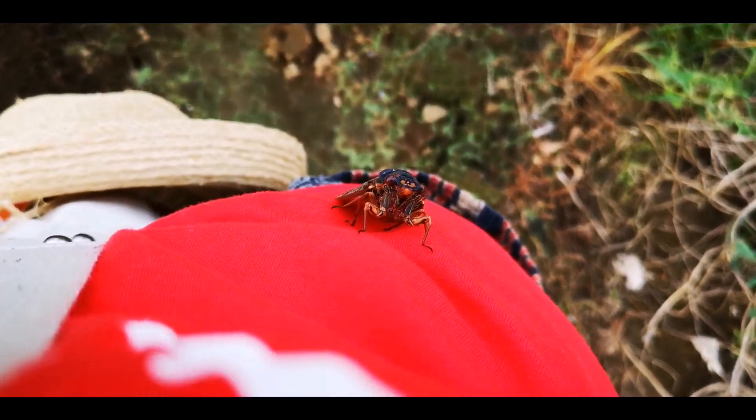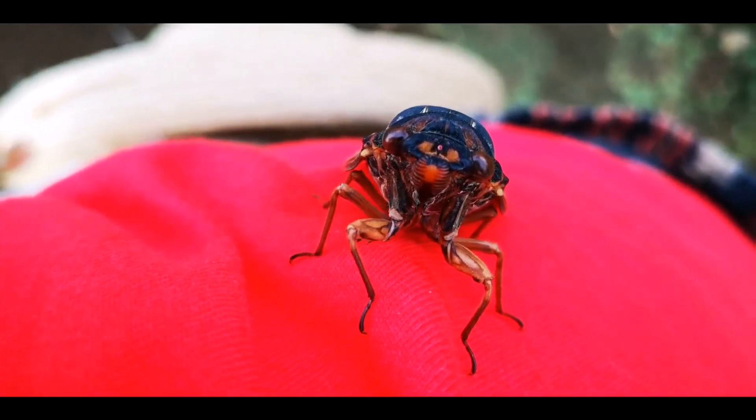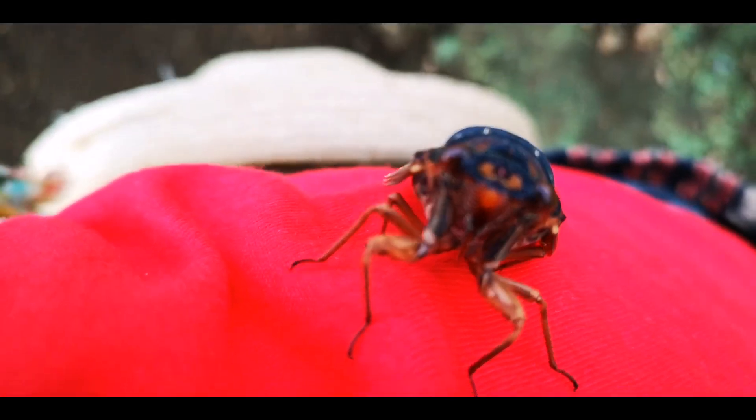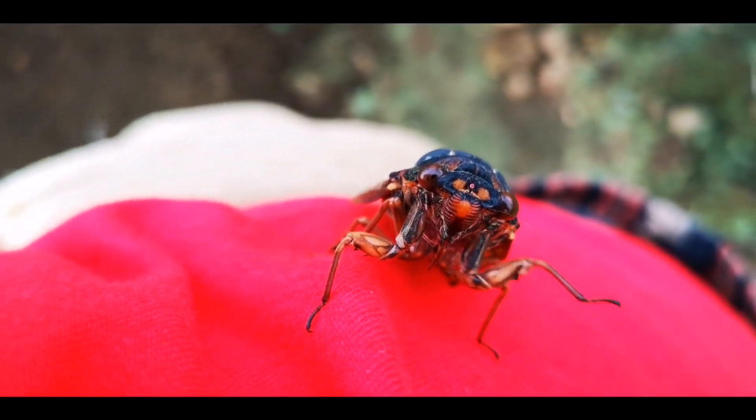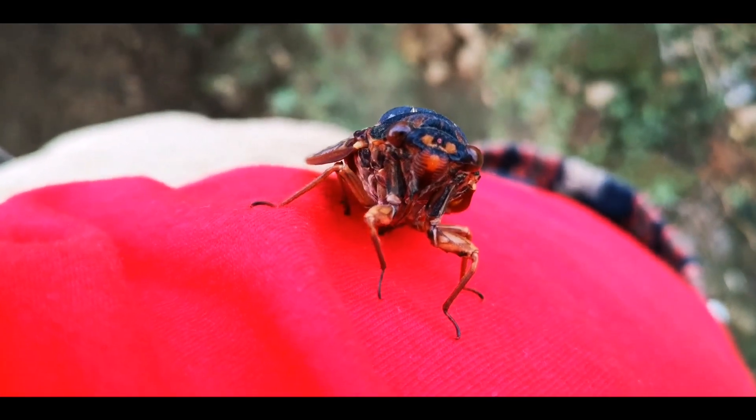And now she's stretching her pipe in her mouth and she's trying to suck my blood or something. Wow, people, this is incredible. I can present you the super monster on my dress — I mean on my t-shirt. And this one is not green so we can enjoy a different version.